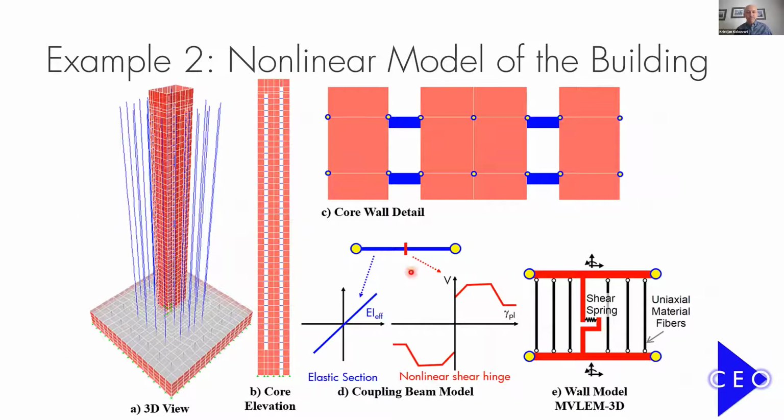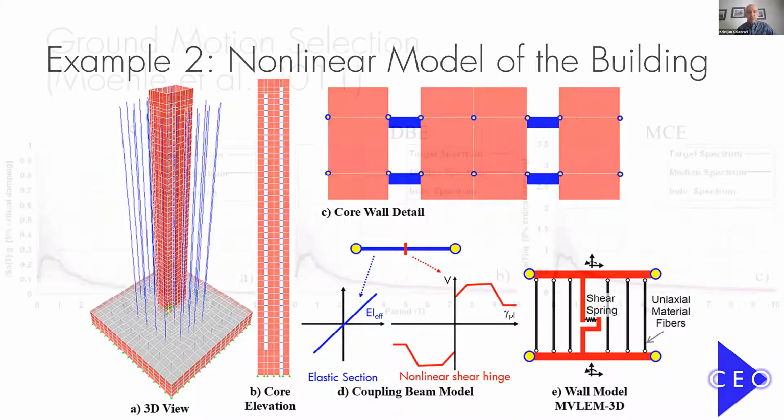And this is how we modeled it. Again, we modeled it in ETABS and converted it with this software into OpenSees. We used a fairly standard approach. These wall elements were modeled with the MVLEM 3D. And the coupling beams were modeled using just elastic and then a shear hinge in the middle. That's kind of a standard practice when it comes to tall buildings analysis. The shear hinge in the middle has some backbone curves that are validated against the tests.